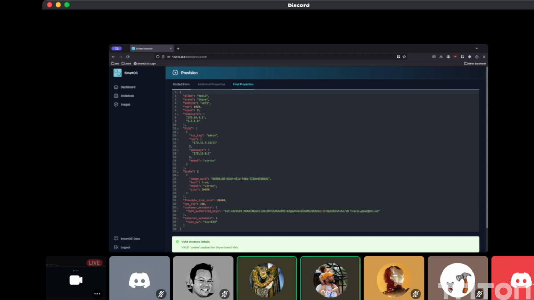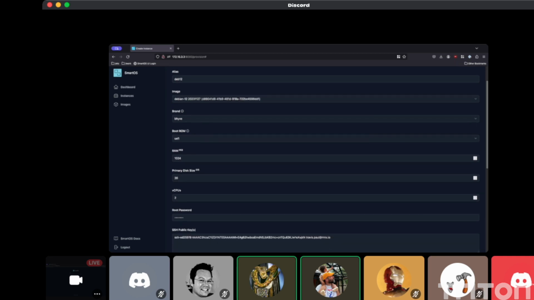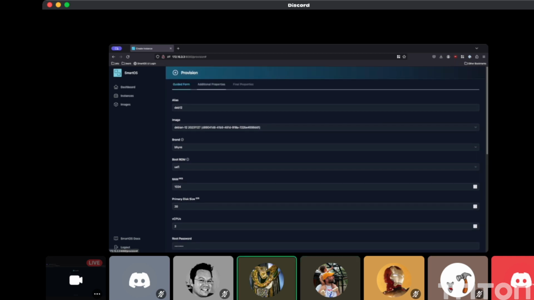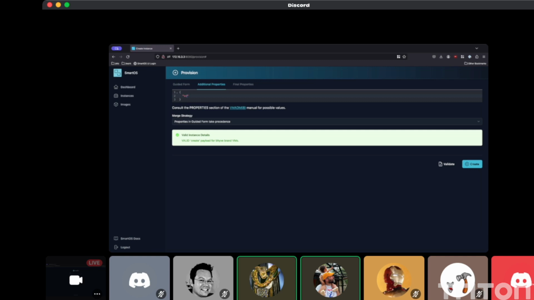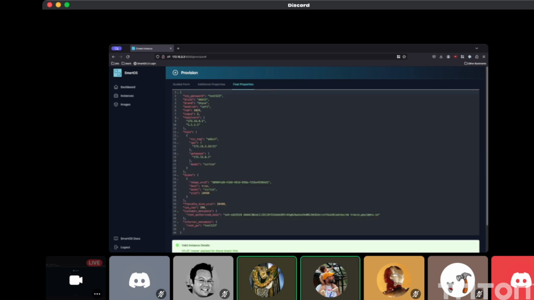But as you can see, the guided form doesn't have every single thing you'd possibly want to add here. So as a way to get around that, or a way just to give you more freeform control, you can go to additional properties, and this is merged with the properties from the form. Or you can just override the form completely if you want to just jam JSON in here. You can do that too. For example, I want to add a VNC password to this instance, and we don't have that field. So I'll add that, and that'll get merged into the JSON, and that's what'll go into the vmadm create.